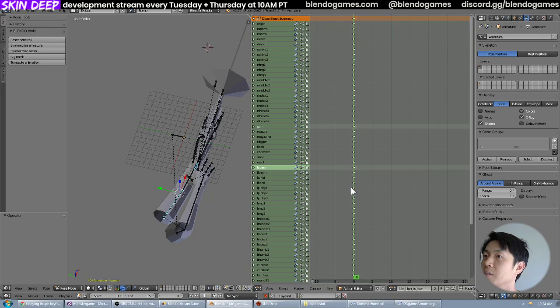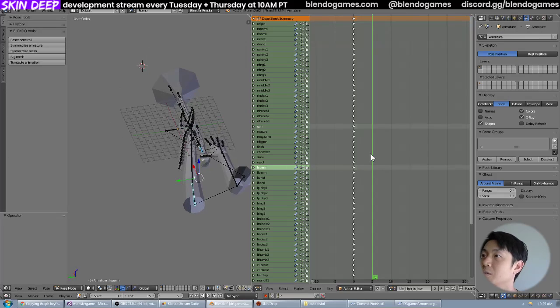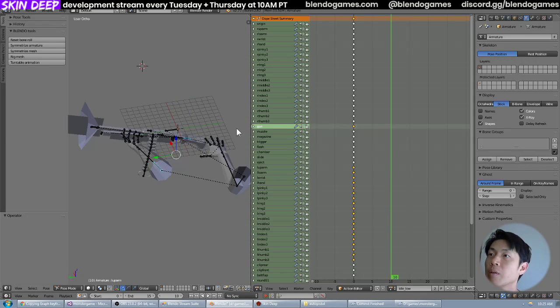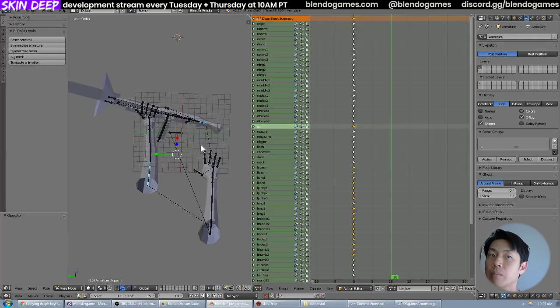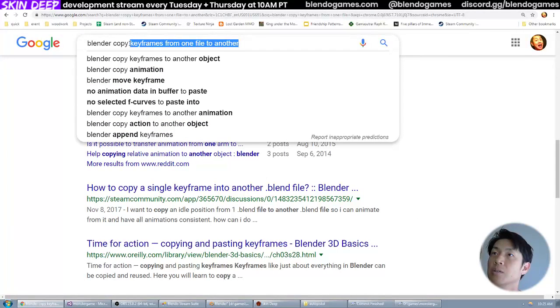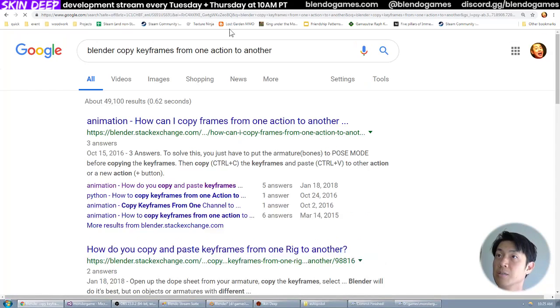That did not work. Having some troubles copying keyframes. I've done this before. I'm trying to remember how I did it. Alright, well, when you get stuck, you go back to Google. Blender, how to copy keyframes from one action to another.